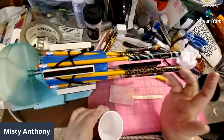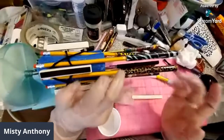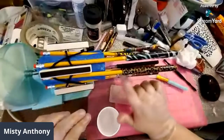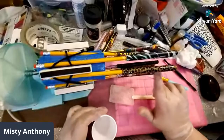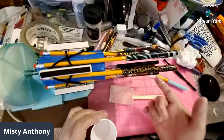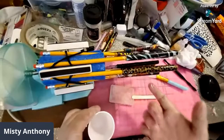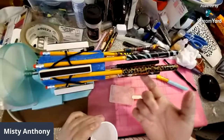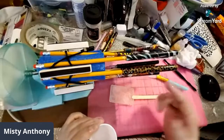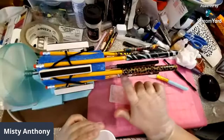This one obviously didn't get put down into the tape enough to hold on to it. This is only my second time covering with resin, so I feel like I'm not the expert at it. That's the only reason I suggested other Inkjoy tutorials.